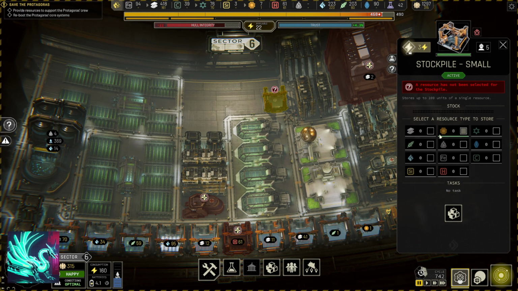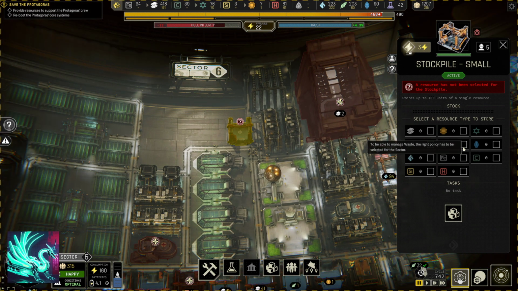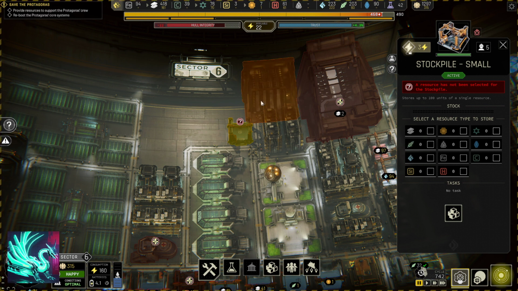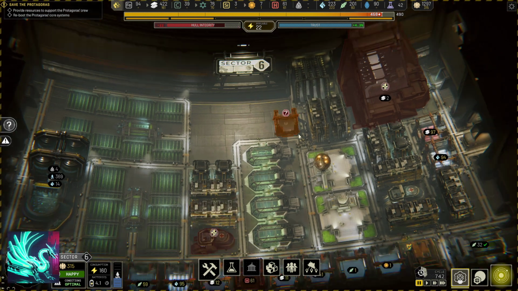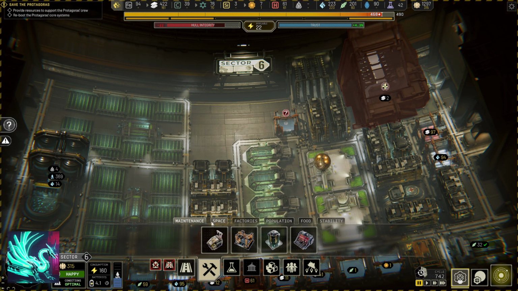This is going to be a waste. Be able to manage waste, right? Darn it, I forgot about that. We can't use these things because we don't have the technology. That sucks. Okay, well, this is just going to be there taking up space for now because I don't want to rebuild it again. Battery, that's what I was going to build here.